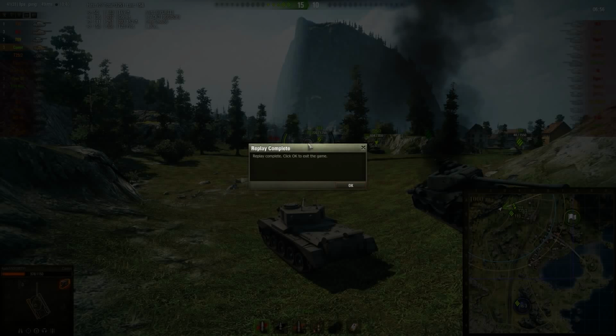Not a massive kill score, not a massive amount of damage, but played that one smart, played it carefully, played to his strengths, and used the map to his advantage, picking himself up 3,751 points of damage and 3 kills. So awesome replay from you. Thank you very much for sending that one in. Don't forget to stick around, because as always, the score screens and another game coming right up.